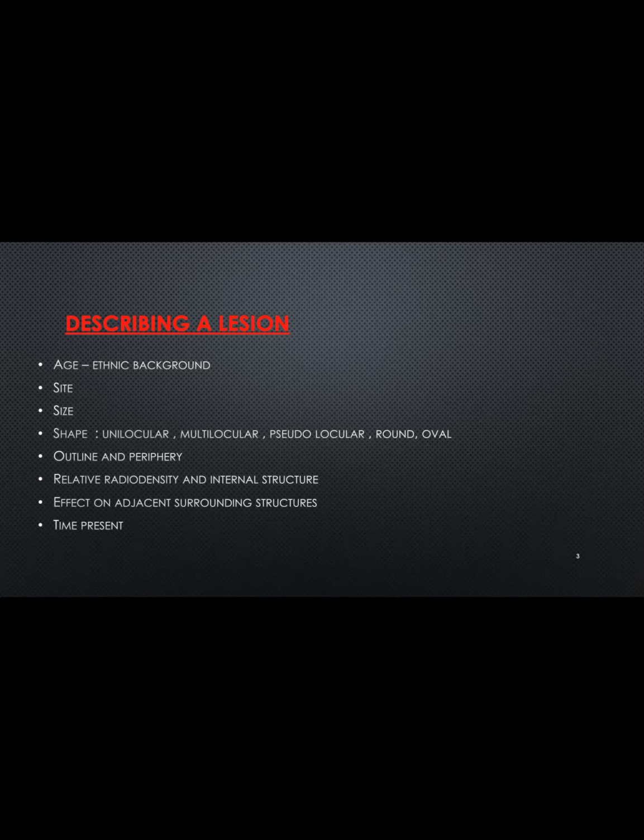Some lesions are exclusive to either maxilla or mandible, or even exclusive to specific areas only. For example, a radicular cyst only forms around the apex of non-vital teeth, and fissural cysts only form in the midline. So the site where the lesion is usually can give out some hints.